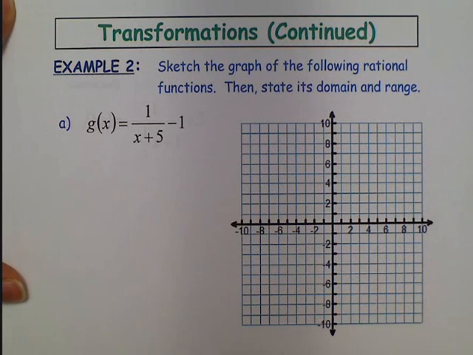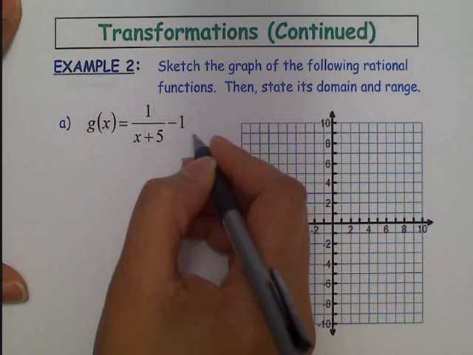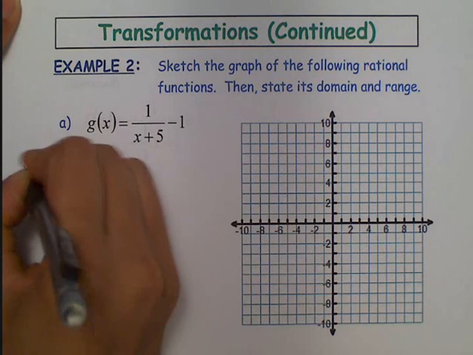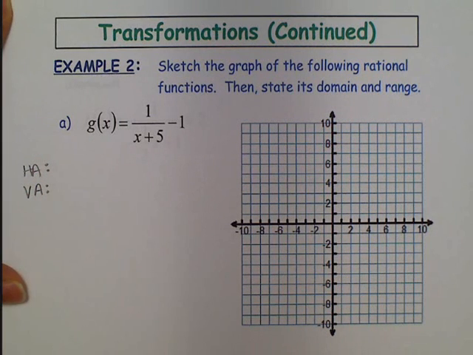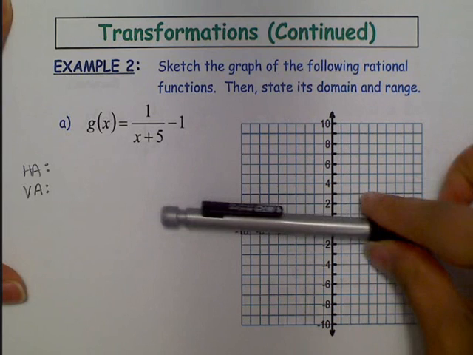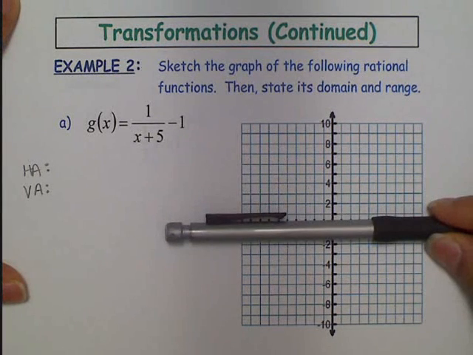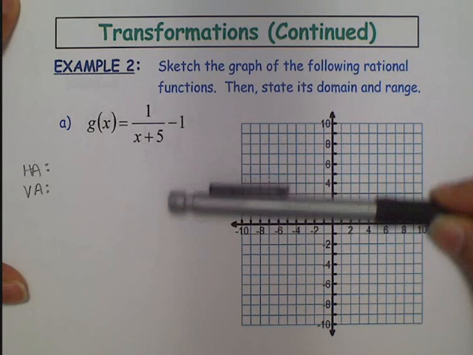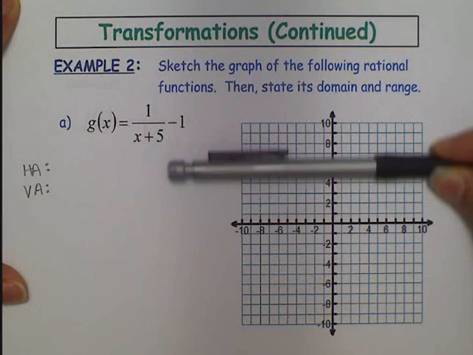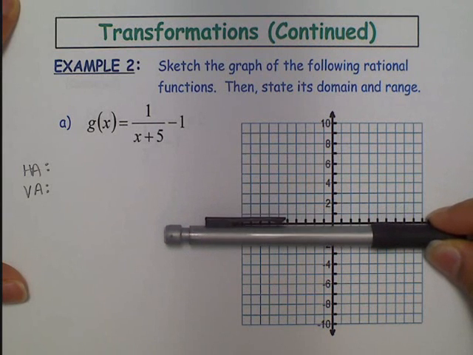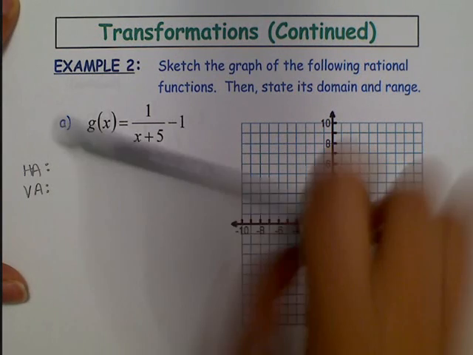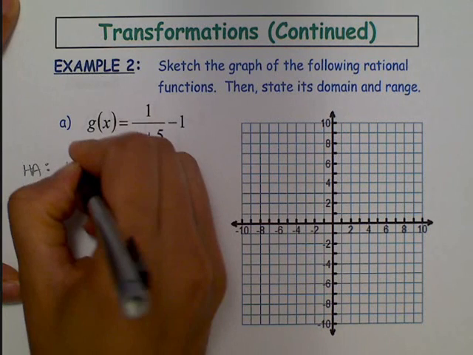So it's important to state where your horizontal asymptote and your vertical asymptote may be before you move on from there. Starting with the horizontal asymptote, and then we'll look at the vertical asymptote, and then we'll work with it from there. Normally the horizontal asymptote is at y equals 0, and you'll notice that shifting the graph up or down will change the location of your horizontal asymptote. Because this graph has been shifted down 1 unit, the horizontal asymptote has moved from y equals 0 to y equals -1.